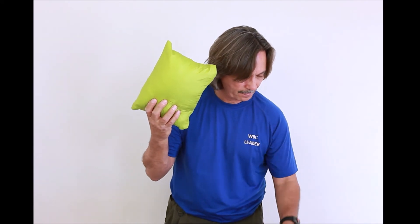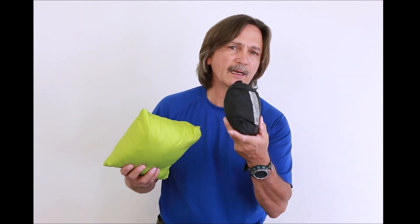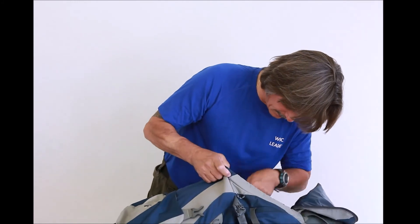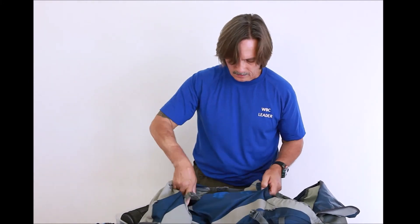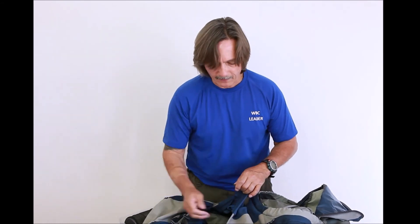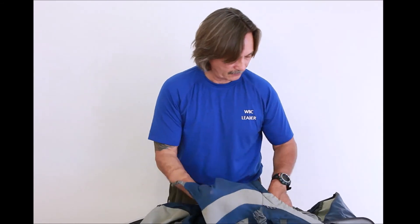This is my down jacket, and these are my rain pants. Rain pants are great not only for rain but if you're really cold you can put them on as another layer of clothing. I also have a jacket that serves as a windbreaker and a poncho. Here is my waterproof hat and a lightweight poncho. I carry a lot of different things to keep me warm.